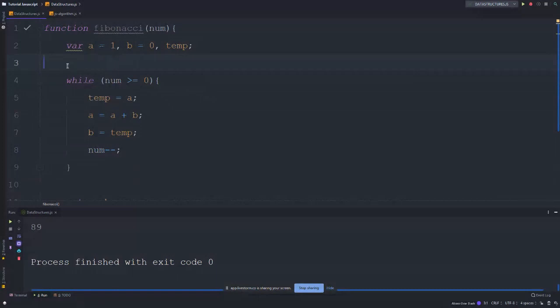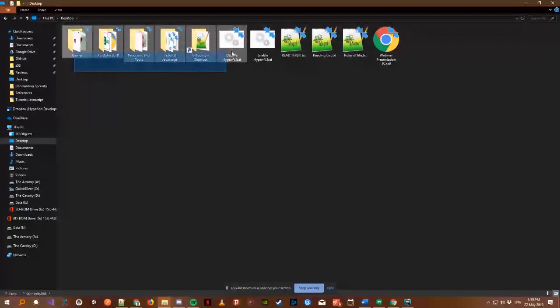So let me see if I can just get out of this, minimize that. Okay, so you see your folder structure, for example. Let's go to my desktop. So you have your folder structure and you have all these sub-folders, and you also have some files as well. And if you wanted to traverse this iteratively, you'd have to basically make a for loop with the length of all the folders that you potentially have in here, and then you'd have to go through those folders and those folders and those files, and it would just be a whole lot.